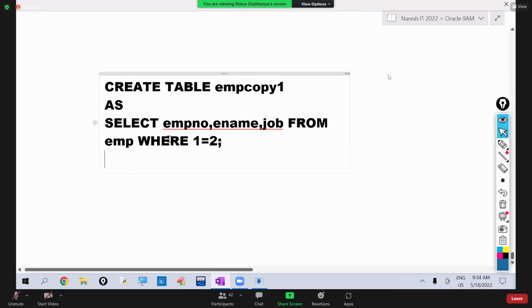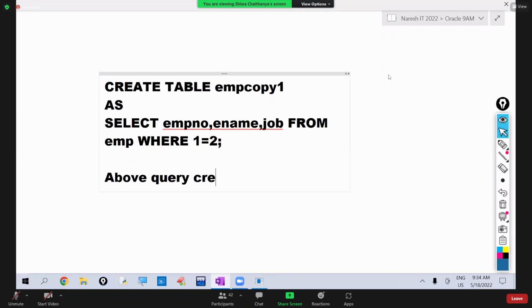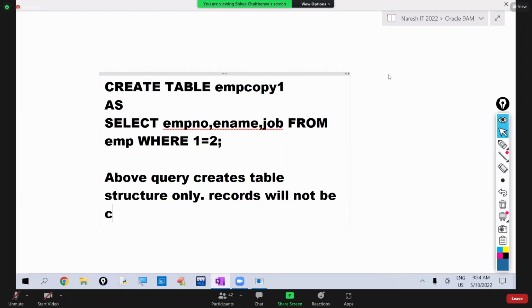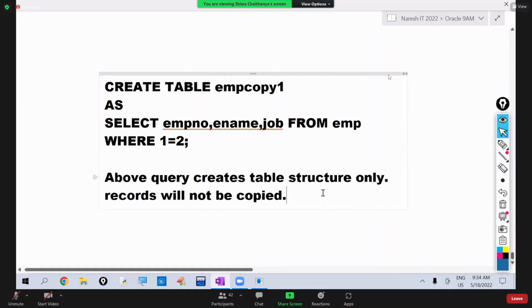The above query creates the table structure only.